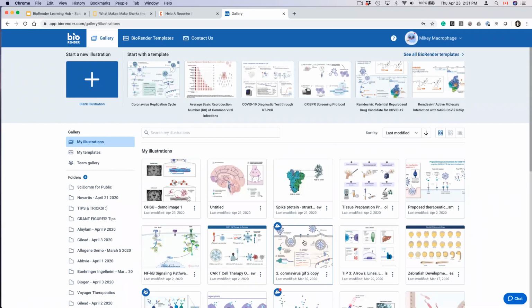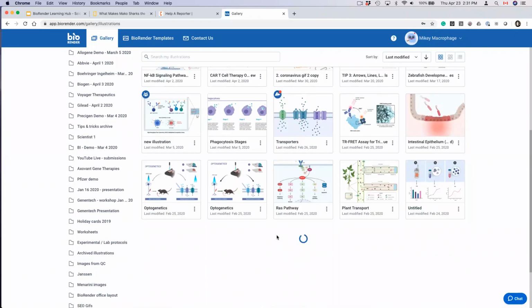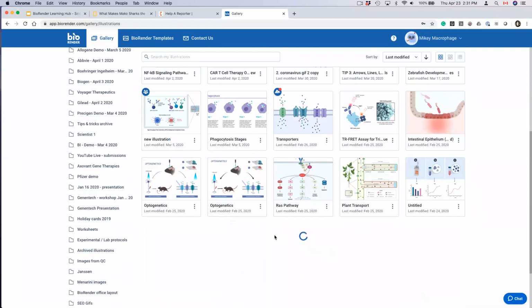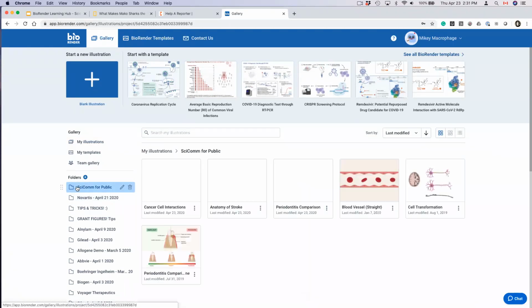I just signed into my account. This is a web-based app, and the types of figures you can see here are pretty broad. So you can get pretty technical with the icons we have in this app. But what I'd love to show is how you can pull back a little bit and show more simple figures for, again, a lay audience.